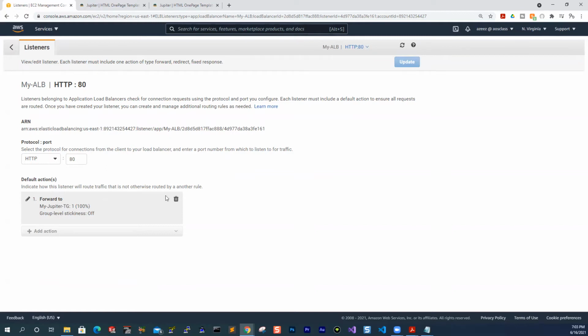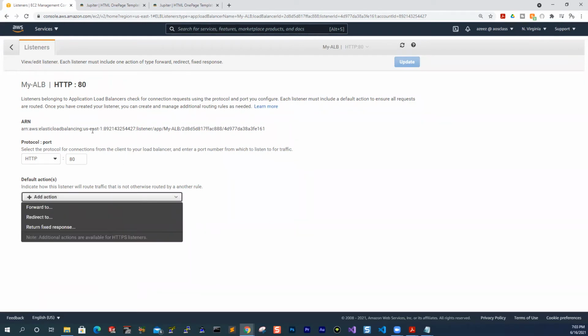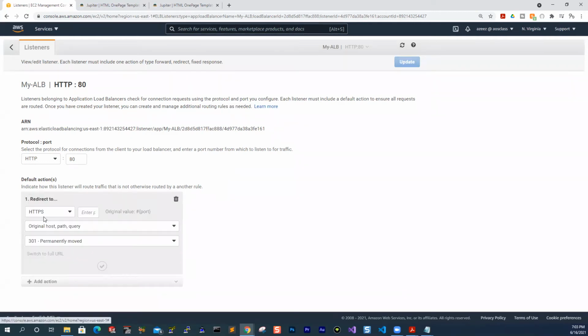So what we are going to do is we are going to delete this. Once you delete that, we are going to add a new action, right? So now we are saying whenever the users are trying to access our site on port 80, we want to redirect them to. And what do you want to redirect them to? HTTPS. So in here, we just type 443.